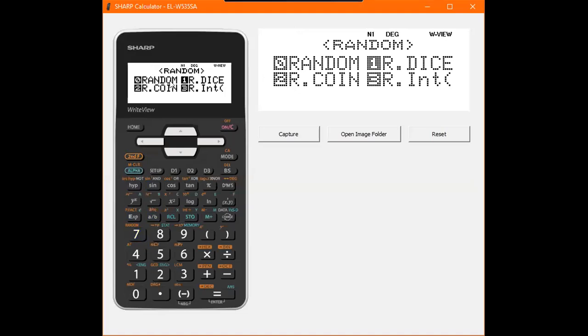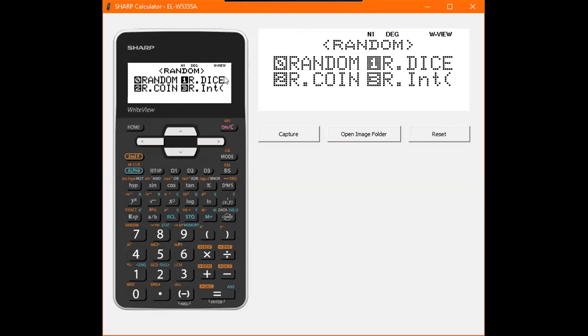So random does random decimals between 0 and 1, so 3 decimal places. So you can use this really nicely at the beginning of grade 10 when you want to practice rounding off skills. Get them to just press the random button and round off to 2 decimal places and 1 decimal place.